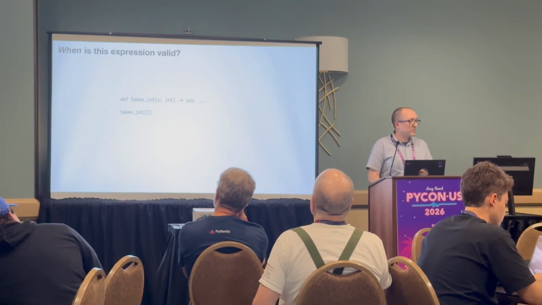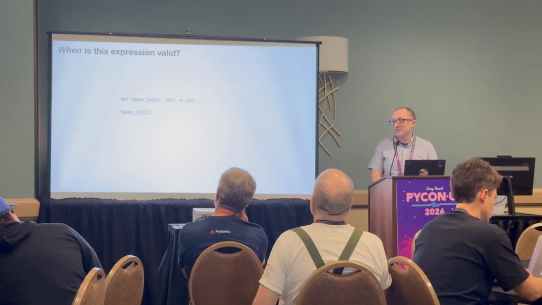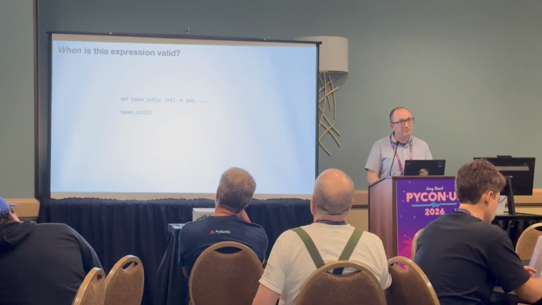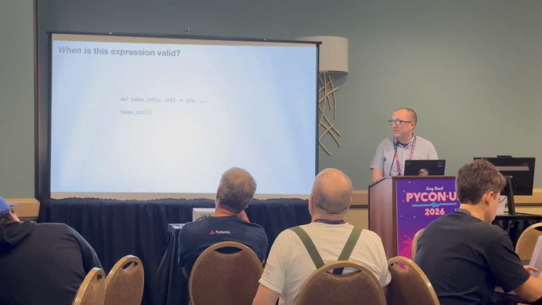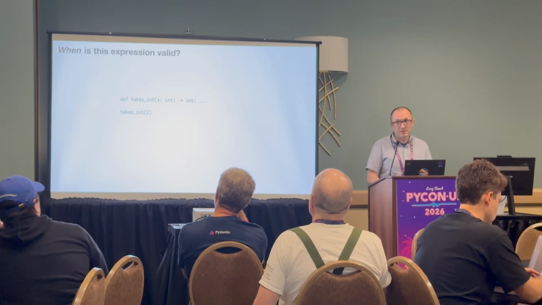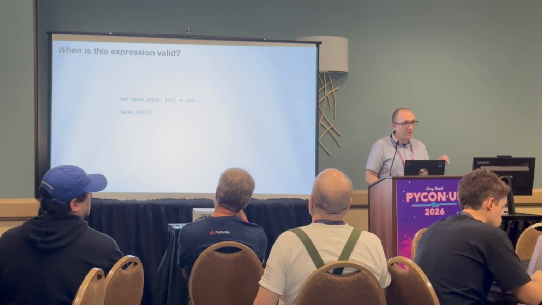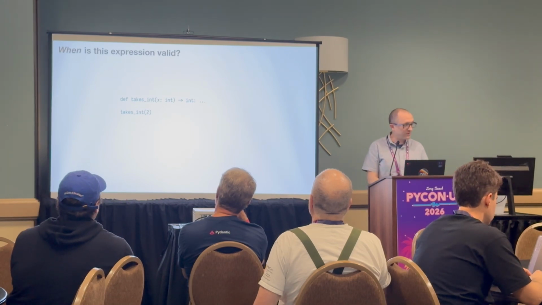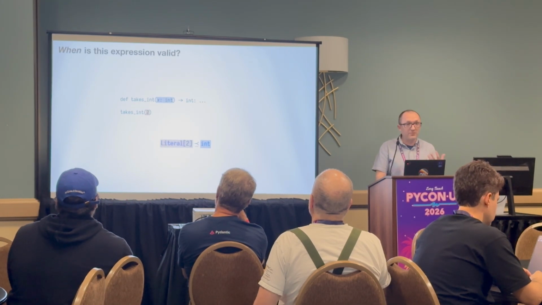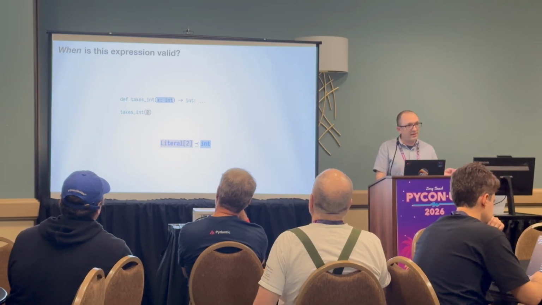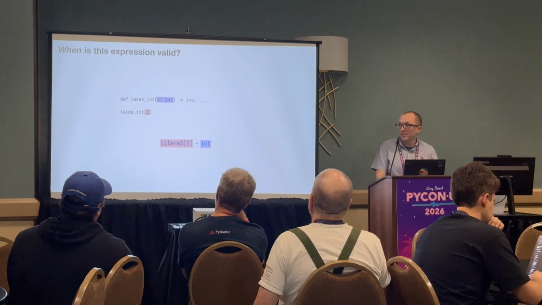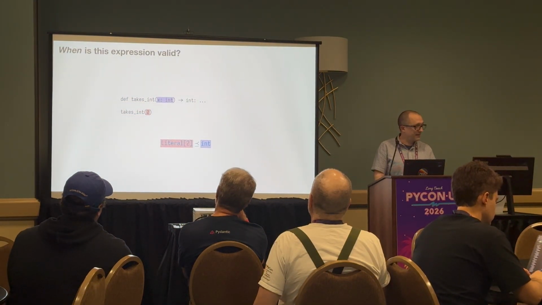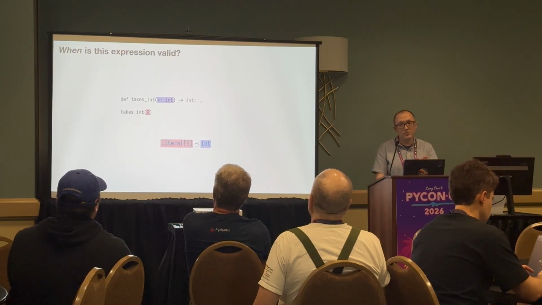Okay, so given that, especially when you're talking about generic functions and type variables, I think it's less interesting to talk about whether the expression is valid as a yes or no question, and instead we want to start talking about when the expression is valid. What are the conditions that must hold on those type variables for the expression to type check correctly? So looking back at our first example, in order to call a function or any other callable, we need to make sure that the arguments that are provided match the parameters of the function. And so in this case, literal 2, the type of the argument, needs to be assignable to int, the type of the parameter.